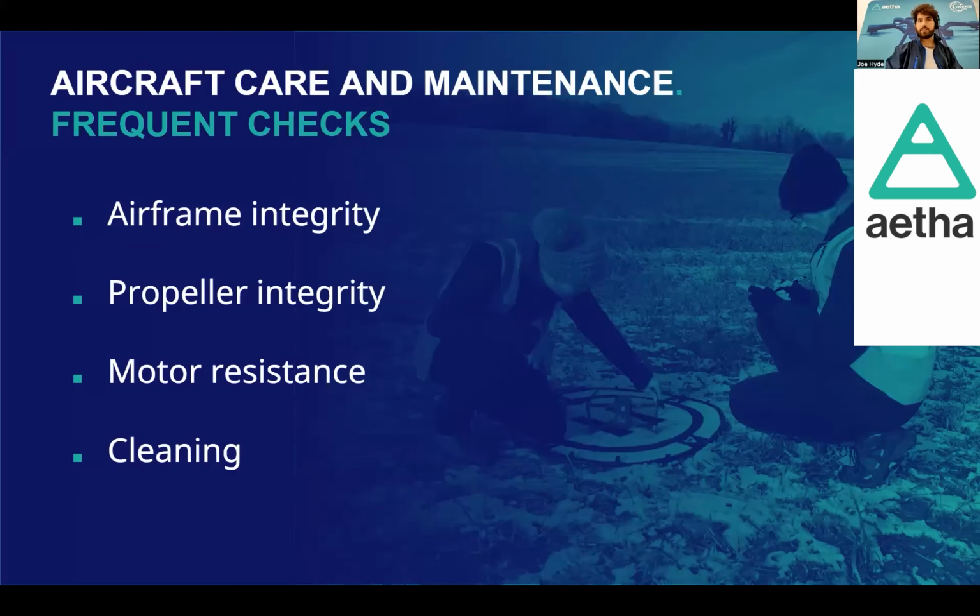And next is the propeller integrity. So checking props, checking for any micro cracks or surface defects, nicks, wear or tears. It's another thing on the M300 that we use. A huge thing is the propeller integrity, and on any drone, you don't want to be flying with nicked up propellers. On some drones, it could just mean that you're going to lose efficiency. On others, it could be a very serious incident of a propeller exploding mid-flight.